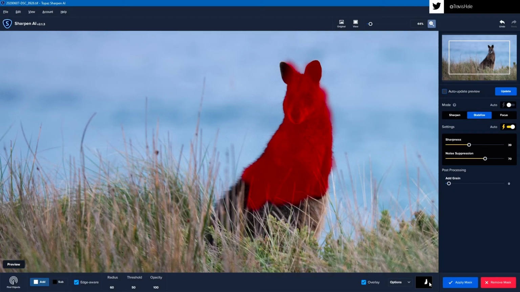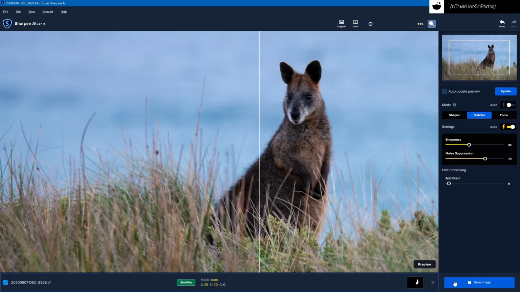So what you'll see down here in the bottom right is that where the white is, is where the mask is actually going to be applied. Now I've just done a really rough mask, but it will give you an idea of what can be achieved. You can also go into options, you can invert, you can clear, delete the mask, all of those things. So that's a handy little feature. But let's go apply mask.